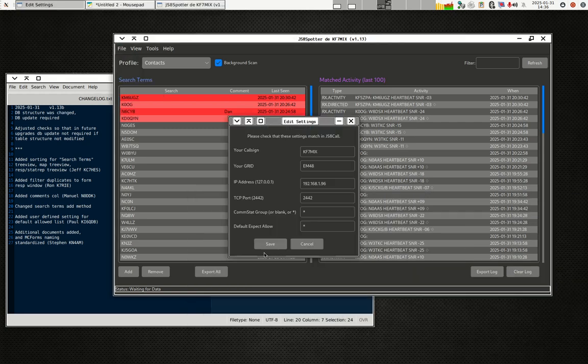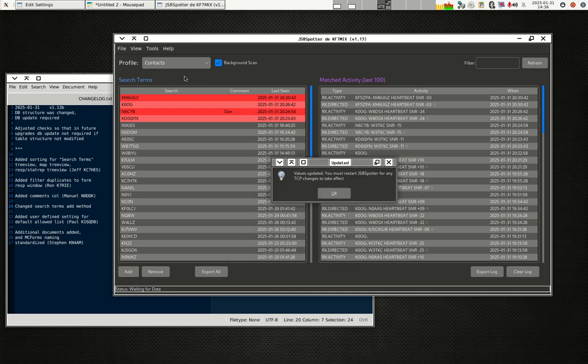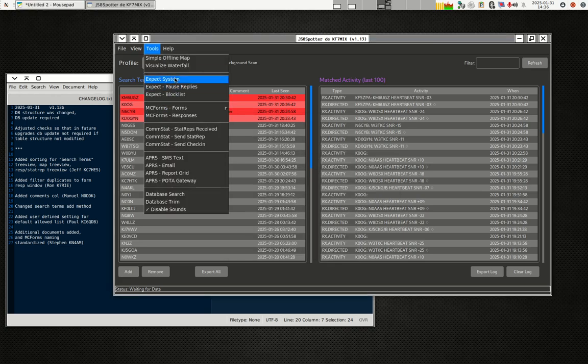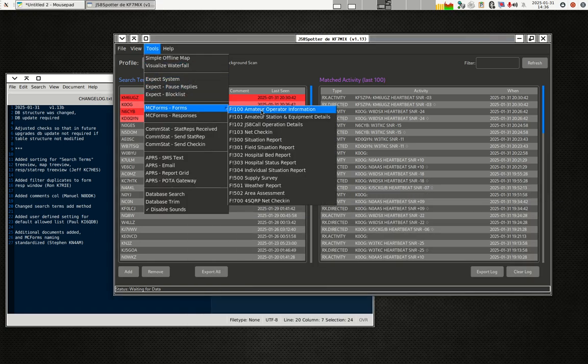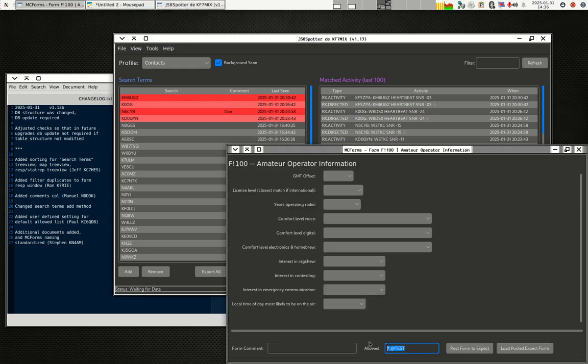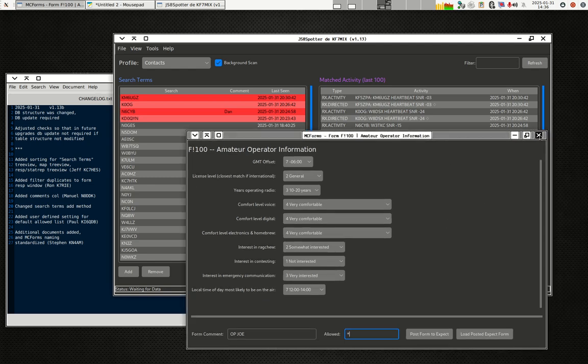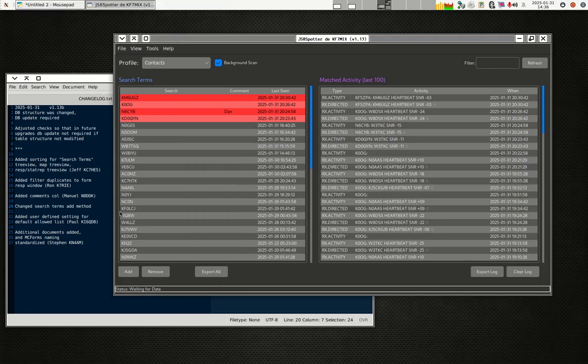But let's go ahead and go in here, and you can see that now you can type in your group or multiple groups, whatever you want. Save it, and it will populate that automatically. Same is true if you're filling out a form. It's going to populate it automatically. If you load a previously filled out form, whatever was saved with the previous filled out version is going to be loaded in this box. So that's just to save a little hassle of having to retype those things over and over again.